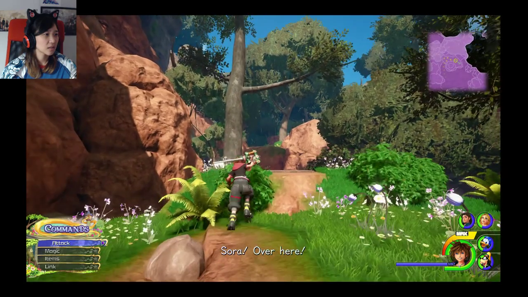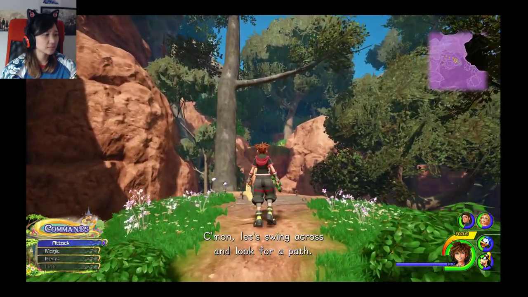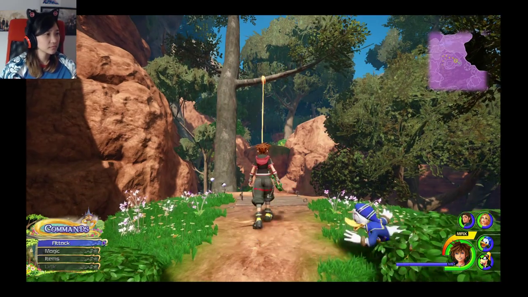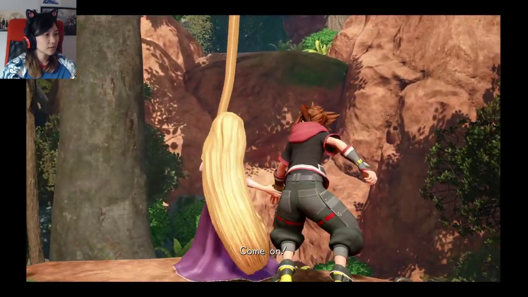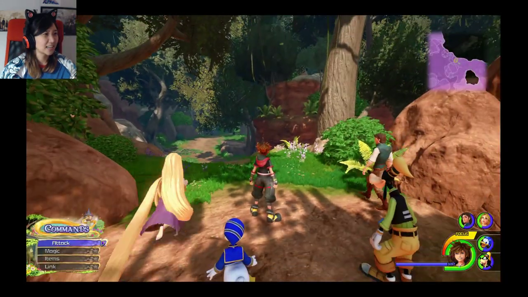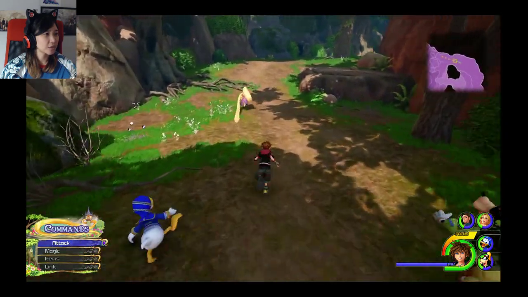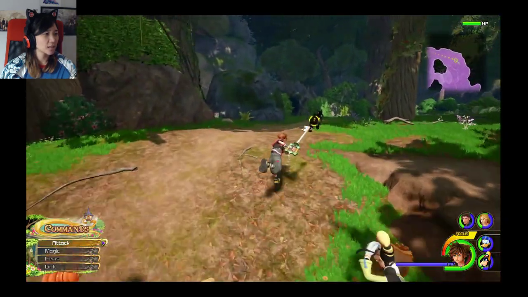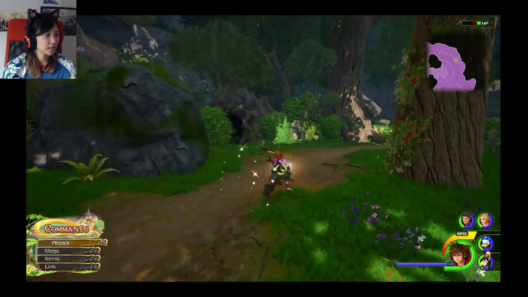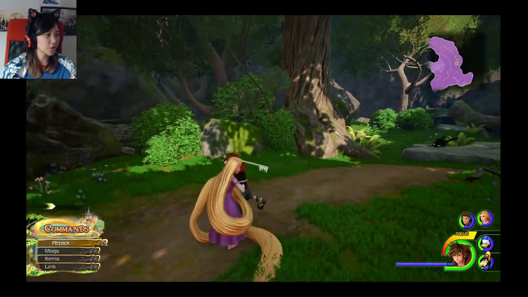Sora, over here. Over where? I was here. Come on, let's swing across and look for a path. Huh? Oh no. That's terrifying. I'm just gonna follow you. You seem to know where you're going. Aw, damn it, Heartless. I feel like these regular Heartless just got tougher too. It takes more hits to kill them.